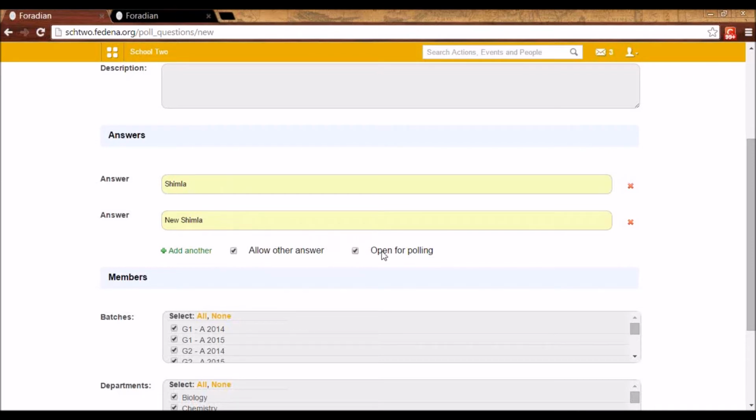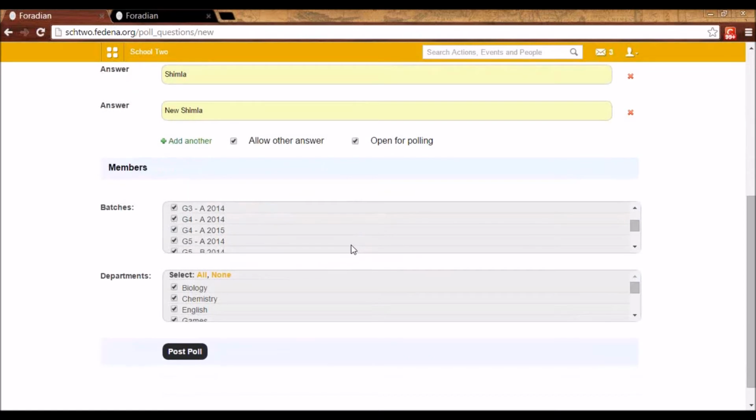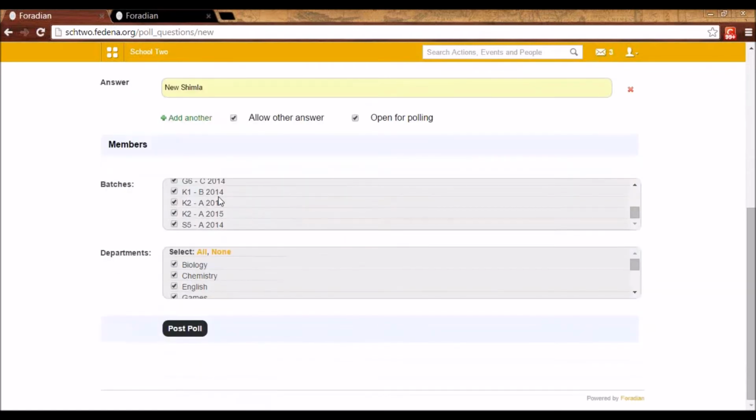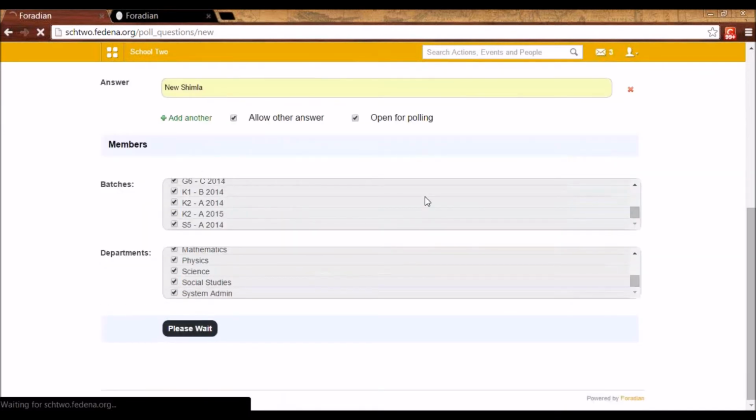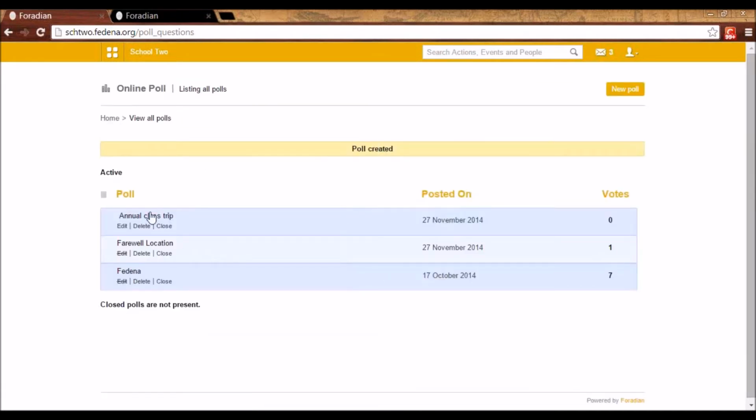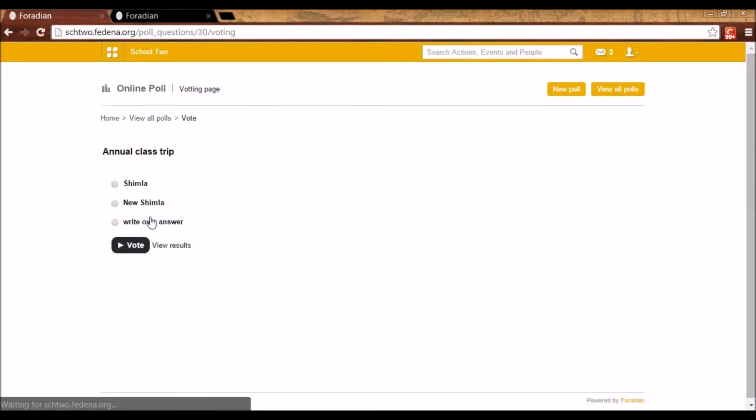And if you want this poll to be open, you can select this. You can select the batches applicable and the departments applicable. So when any of the employees or students amongst them log in, they will be able to see this poll. Once you've done that, you'll be able to see this poll here when you click on it.